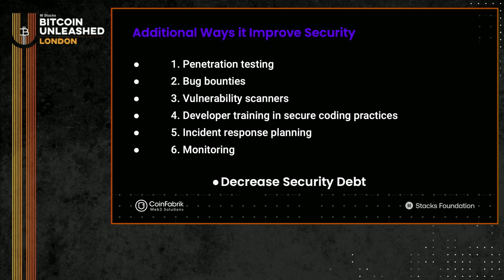Okay, so we are talking about code audits, but what else can you do to improve the security of your project? Well, there are plenty of things that you can do. For example, penetration testing, that is the most common thing to do. That is focused not on the code, but on the resources, the infrastructure of your project. For example, the cloud infrastructure. Basically, you pay a hacker to steal your passwords, to do social engineering, to analyze your Wi-Fi passwords, your infrastructure. Basically, they try to get into your network before a hacker does it.